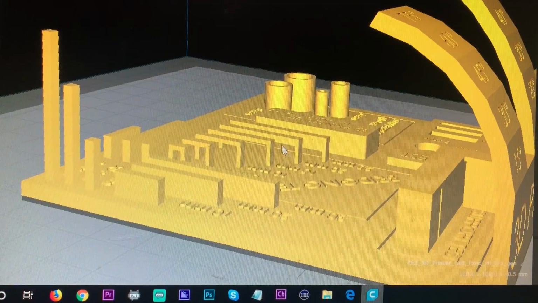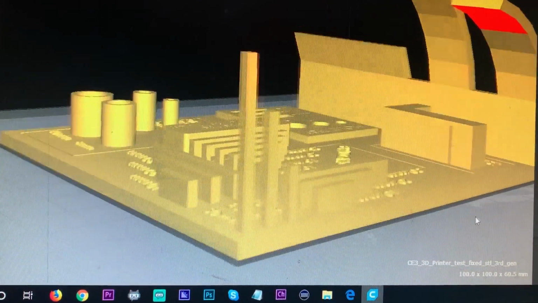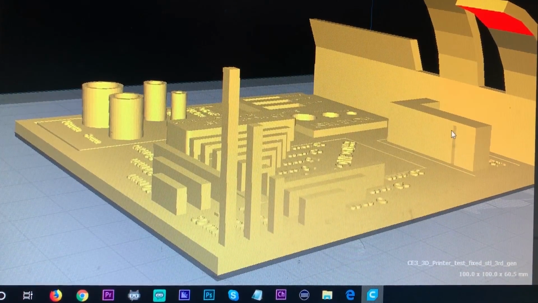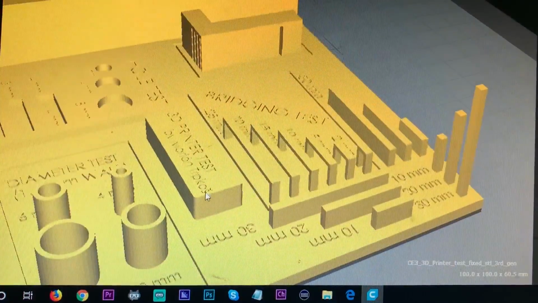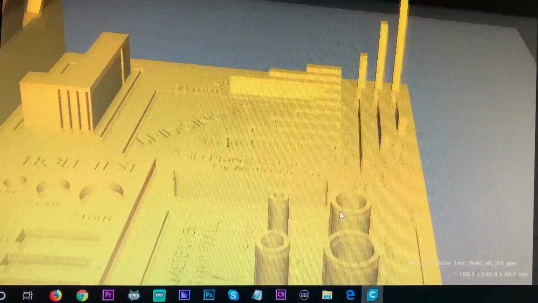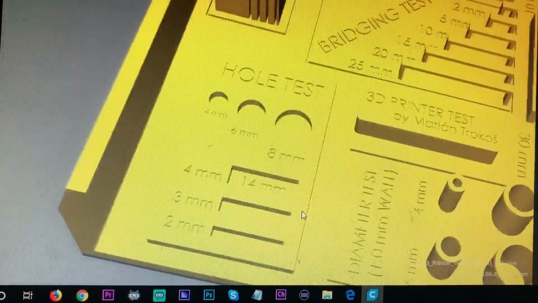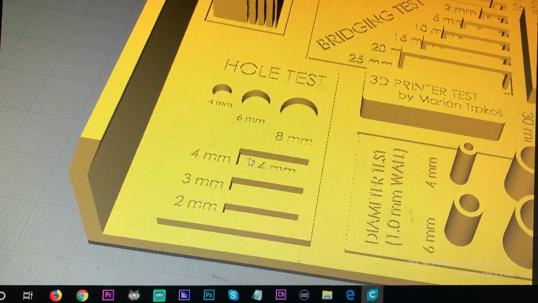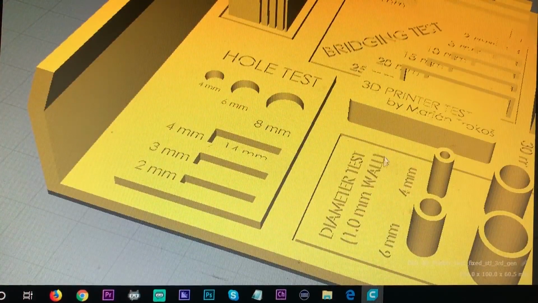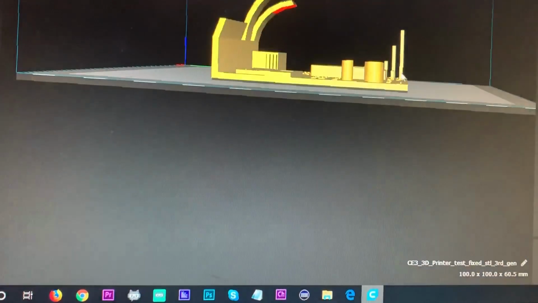This here is a bridging test. You can see it has the big bridges, the big spaces in between. They start very small and they get very, very wide and thin. That's just to test that. We have this big L here, which has this cutout here, which I'm guessing tests something cool. And then we have our cylinders with the holes inside them. So again, it's just testing that this can build up like this at different diameters and stuff like that. And so it's pretty darn cool. And then we have a hole and then an indent test. So essentially it's to build these holes and stuff. And again, this just puts this through the wringer to see if your printer can hang, essentially.